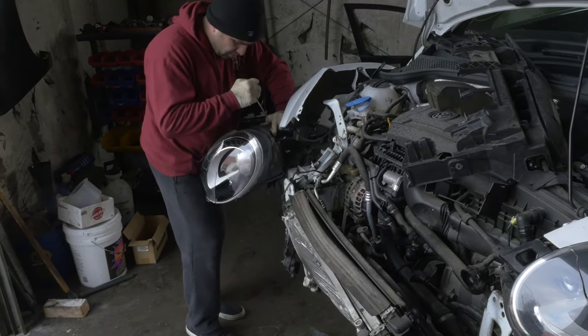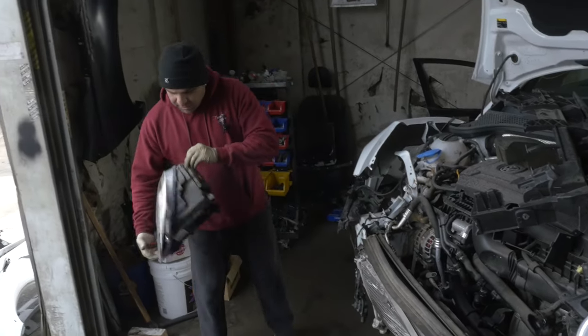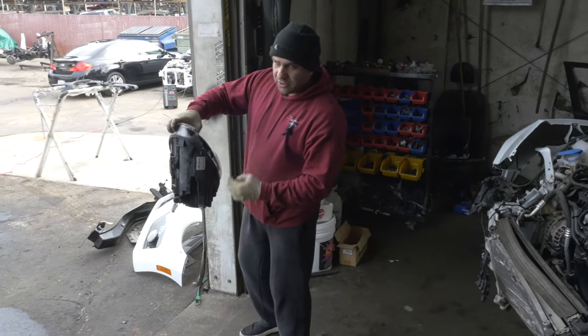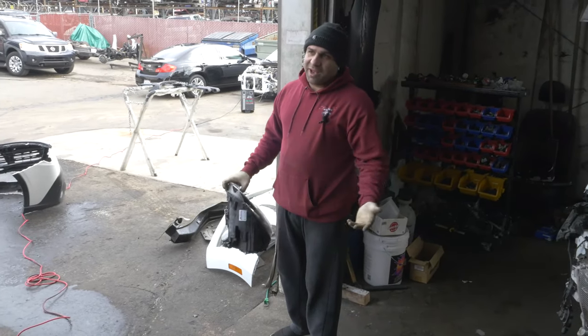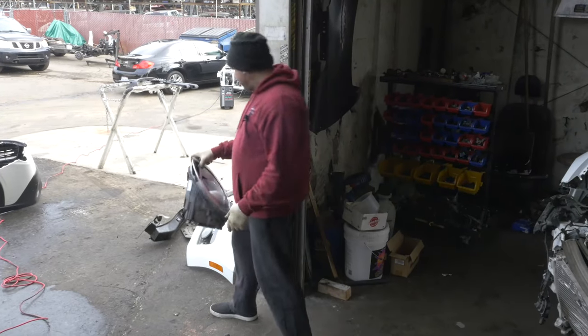I don't want to throw anything away because these got part numbers on them, and I don't know if the Dune or the R line has different headlights. Because everybody's like, hey, how come the headlights don't work? Because they all look the same. They might be just different. Yeah. Who knows?